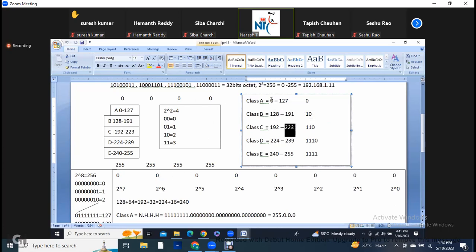We are writing from 0. So 223. Now, 1110, 4 bits, right? 128 plus 64 plus 32 plus 16. How much? 240. So now we end with 223. We need to start always from 224 to 239. Last class E, blindly you can write 240 to 255 because more than 255 combinations it doesn't have.